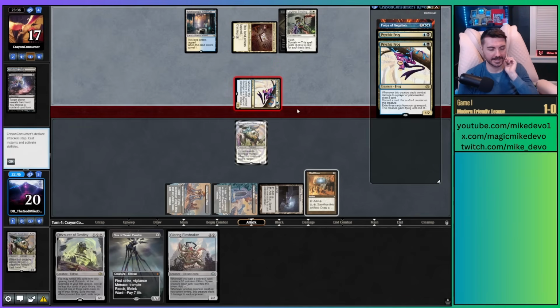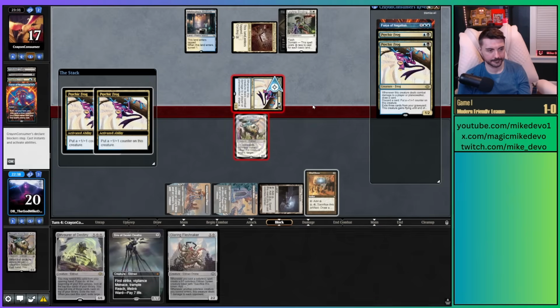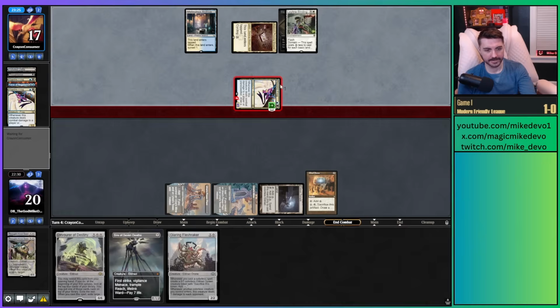They have 4 cards in hand. They'd have to discard a bunch. I'm gonna block. They probably discard Frog and Force, and let's see. Yeah, they discard like their whole hand. I don't know if that's worth it for us. I don't know.